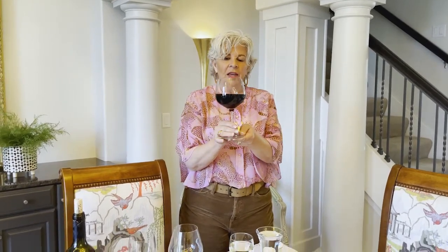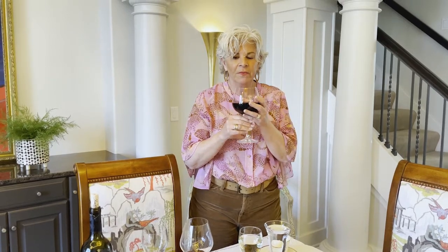And that is part of the whole idea. You know how you swirl the wine, mostly with red wine, and when you do that, the idea is that it kind of mixes up the aroma and makes it easier for you to smell. This has a wider area on top, like I showed you earlier, so that more aroma comes out.